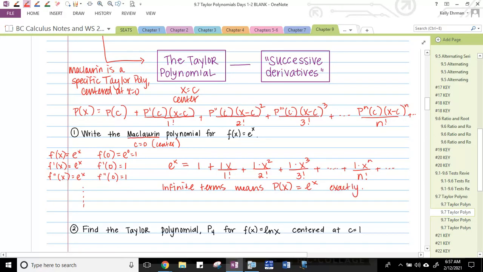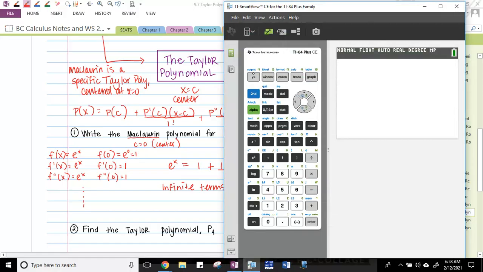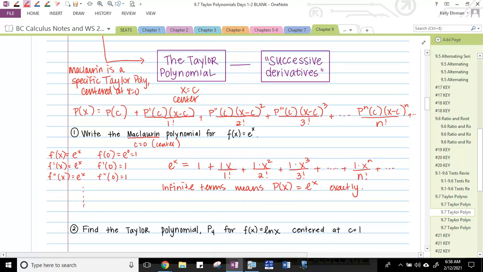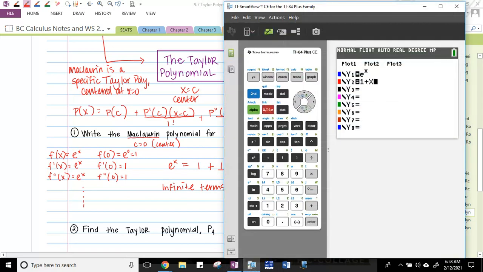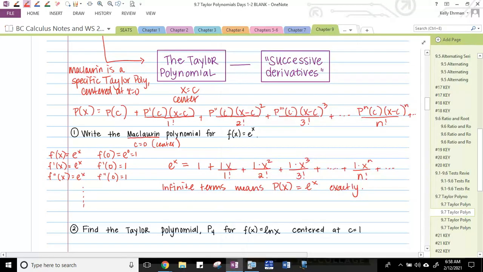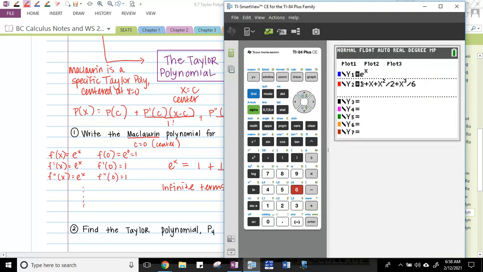If I say, well, let's only include the first 4 terms, then they're going to stray a little bit. So I'm going to show that here. So let's put in e to the x. And then let's type in the first 4 terms that I had shown there. I had 1 plus, now simplified, this is just 1 plus x, right? 1 plus x plus x squared over 2 factorial is just 2. I don't want to navigate through the menu with all the factorials. Plus x to the 3rd over 3 factorial is just 6. Let's just stop there. Say we just include those first 4 terms.